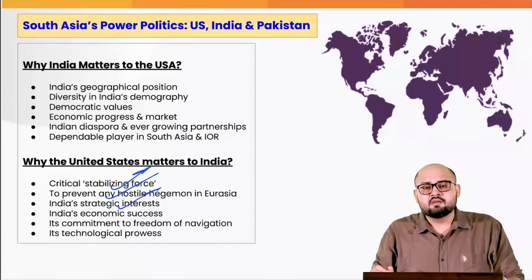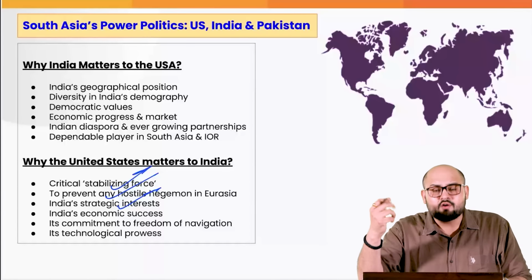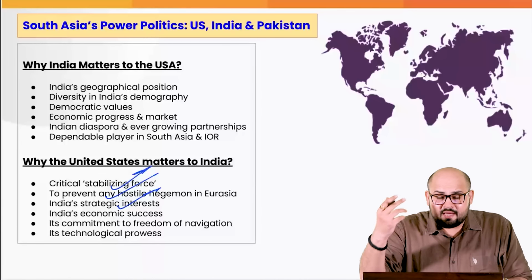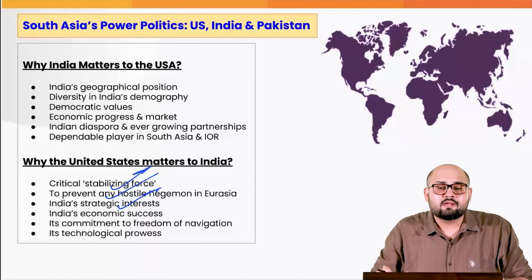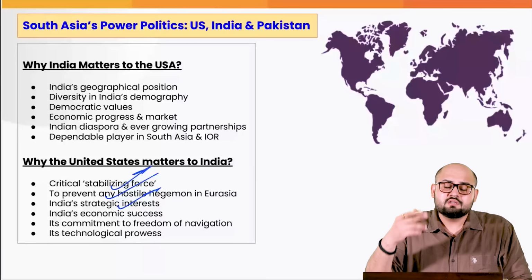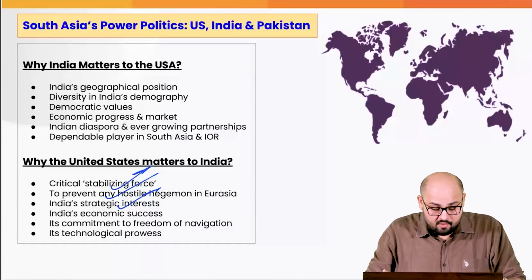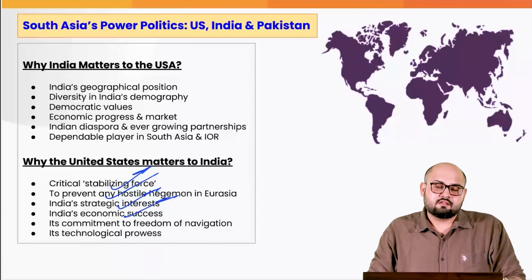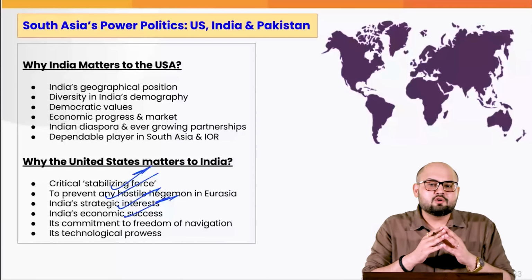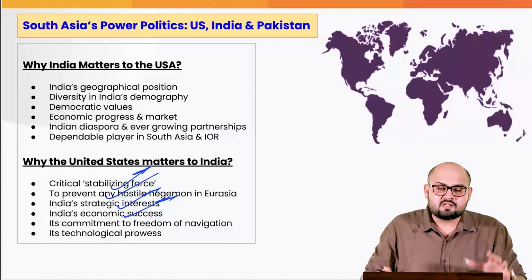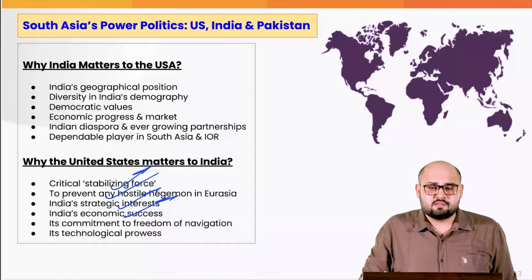India's strategic interests, again, when we talk about containment of China, or when we talk about India becoming a net security provider in the Indo-Pacific region, or in the Indian Ocean region, definitely the US is very important. Then India's economic success. Definitely we may be able to provide a good market to the US companies, but we need a lot of investments.